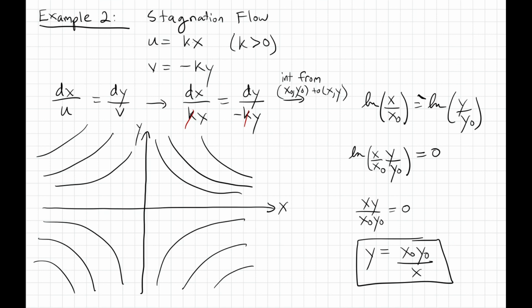And then the next question is, which way does that flow go? I'd like to be able to assign some arrows to these streamlines to point in the direction that the local velocity goes. To do that, basically just evaluate the velocity vector at some location along a streamline. So for example, anytime x is a positive number, you can look up at the top and it says that u, the horizontal component, is k times x. So if x is a positive number, that means that u is a positive number. So anywhere in the right quadrants, the horizontal velocity is positive and therefore points to the right. So you can assign directionality to those arrows.